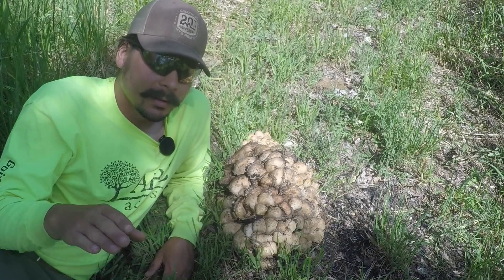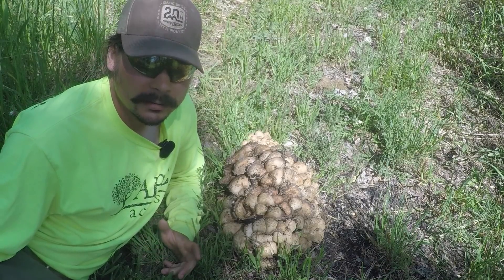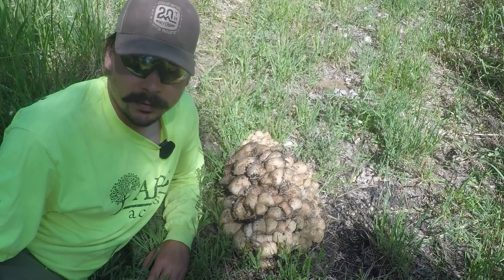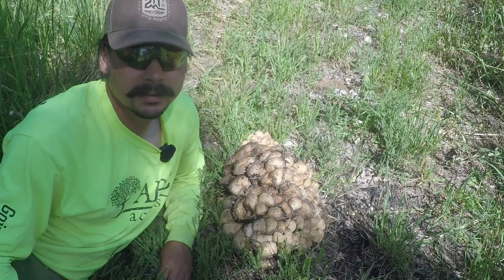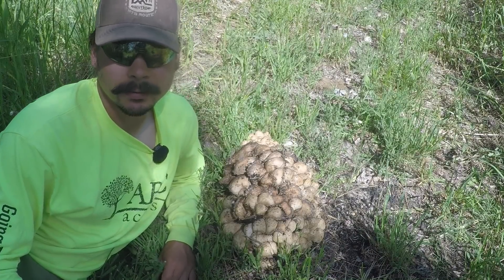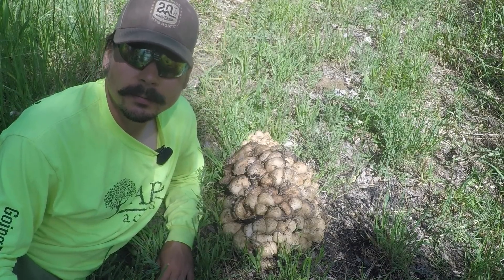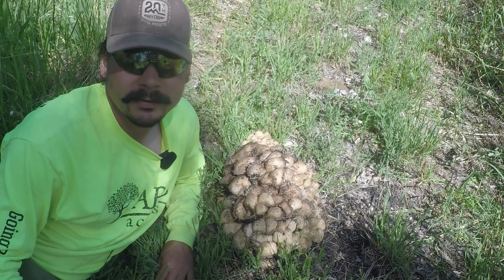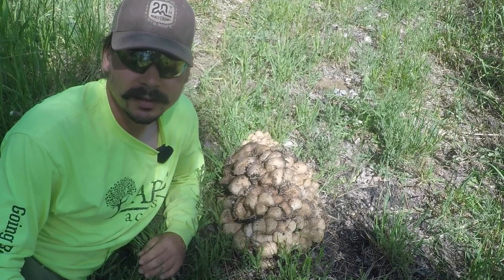Another very common plant used for phytoremediation is sunflowers. We don't have any popping up right now to show you, but sunflowers are another great phytoremediator that can be broadcast-planted really densely. They absorb heavy metals such as lead, mercury, cadmium, nickel, and zinc. You would grow them, let them accumulate all the heavy metals, then cut them and take them off-site — a really effective means to do this.